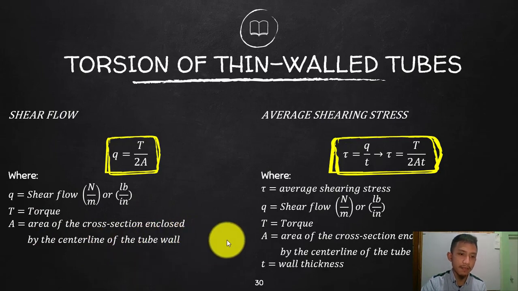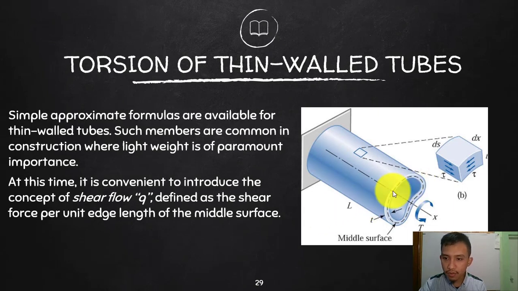What does that mean? The A is actually the area enclosed. But even if the wall is very thin, since we are referring now to area, the area if I consider the outer dimension compared to the inner dimension is different, since we are referring to area, not just distance. Imagine an area is a distance squared. So if you have a small difference in distance, that will be magnified because it will be squared.